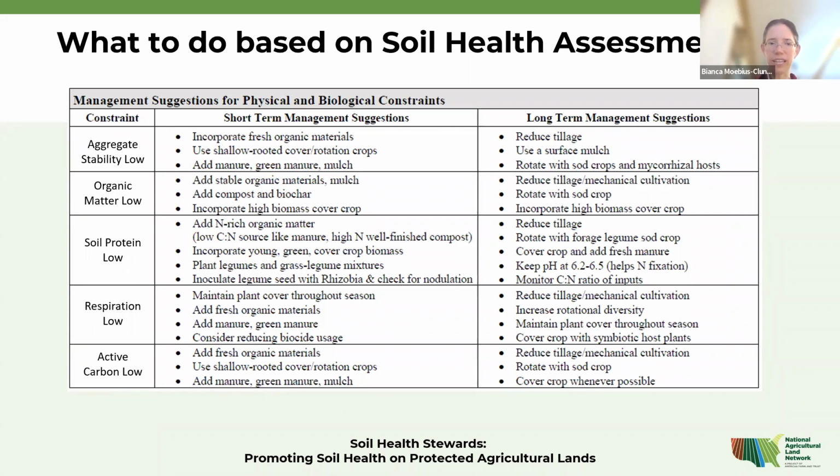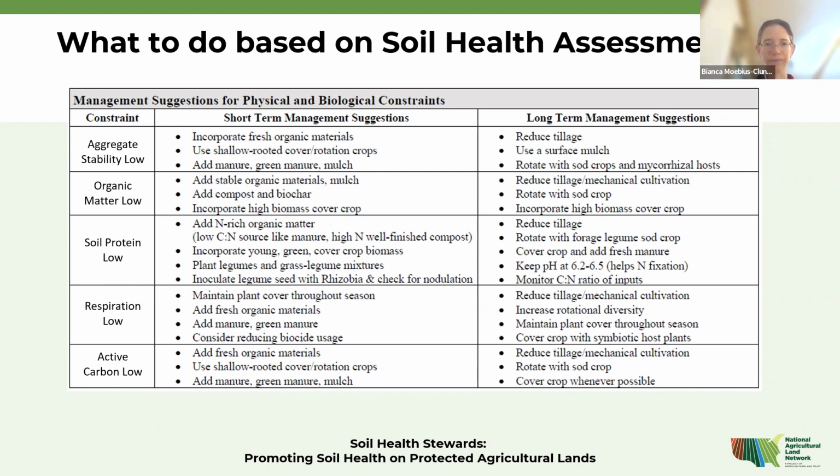I don't know if you can all see this, but this is a page from the Cornell Soil Health Manual. If you want to learn more about how to specifically address constraints with management, there's a lot of good discussion in that, but any of the soil health test reports that get sent back for these come with short-term management suggestions and long-term management suggestions that can help address each of these indicators when they're constrained. And so you can then take a look at those, match those up with the particular practices that a grower might be able to implement, and adjust those to the production system to get at how to fix those constraints once they're identified.